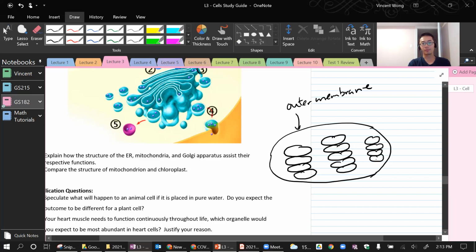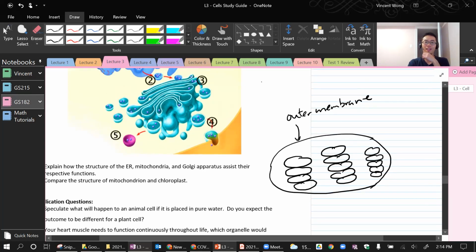I'm trying to think of an analogy, like those jelly-filled donuts, if you know what I mean. Are they actually called jelly? I think they are. Like the Tim Horton ones, that come with white icing on it, and inside is filled with red jellies, or yellow jellies. So it's like having a bunch of those things stacked together. That's how I imagine them. That would be the inner membrane, and each of these things is called a thylakoid.